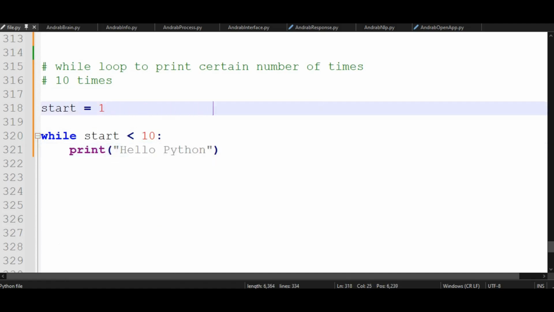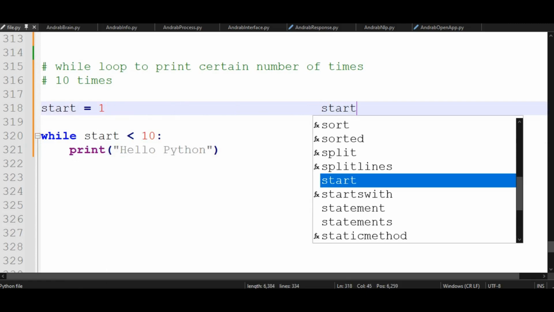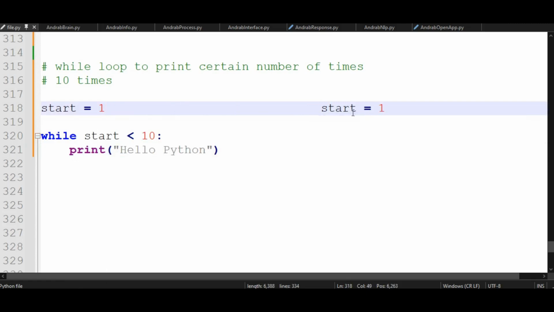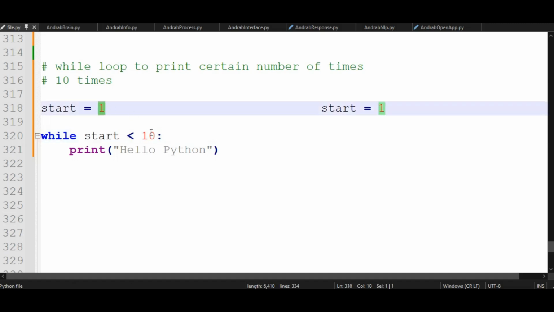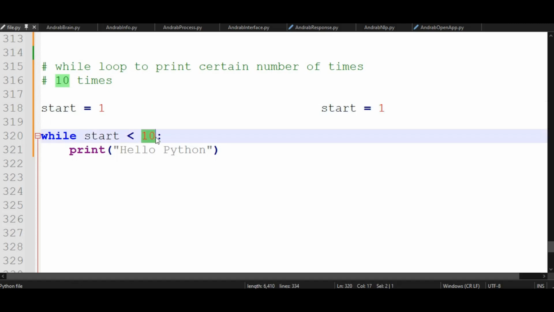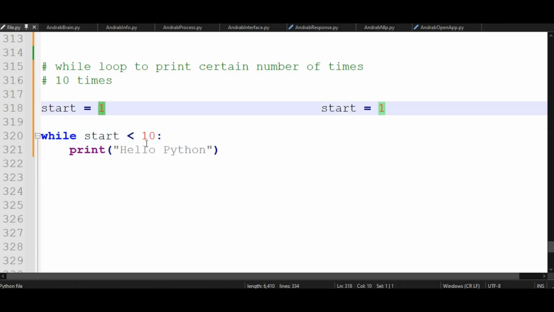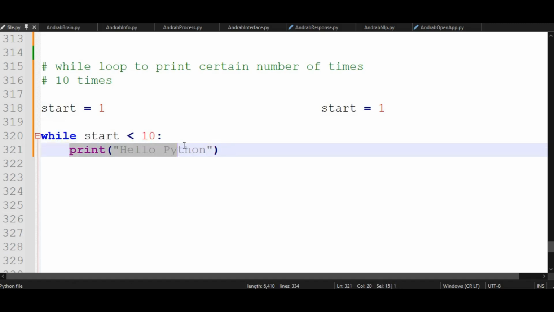Now let's see what happens behind the screen. Right now my start is 1. So I am here saying while start is less than 10. Tell me, is this condition satisfied or not? My start is 1. This number is 10. Is 1 less than 10? Yes. So it will print the hello Python.